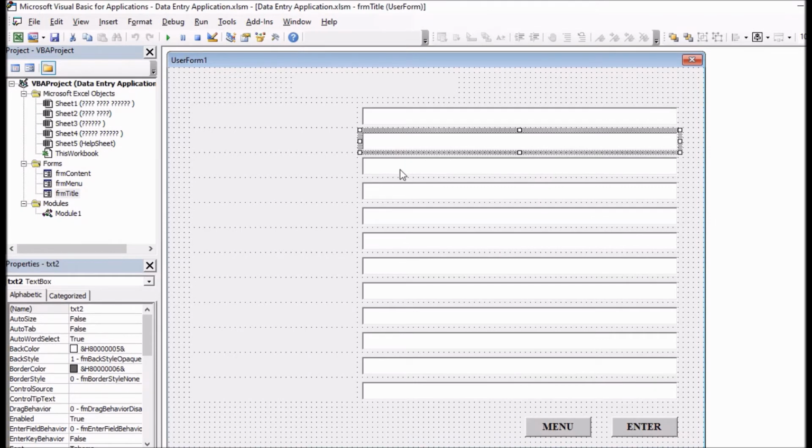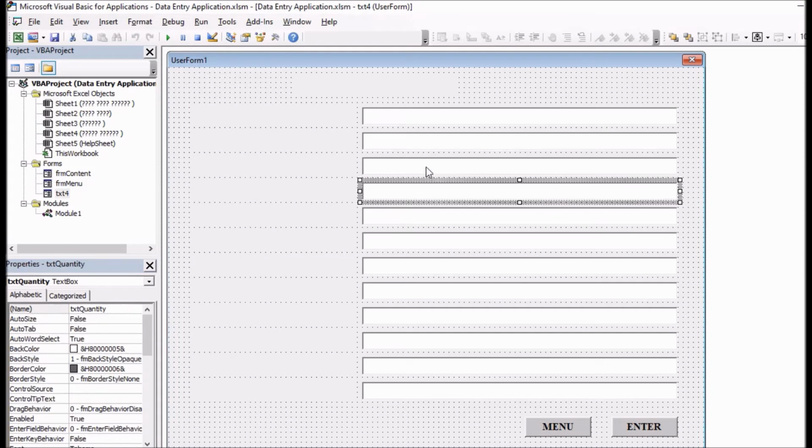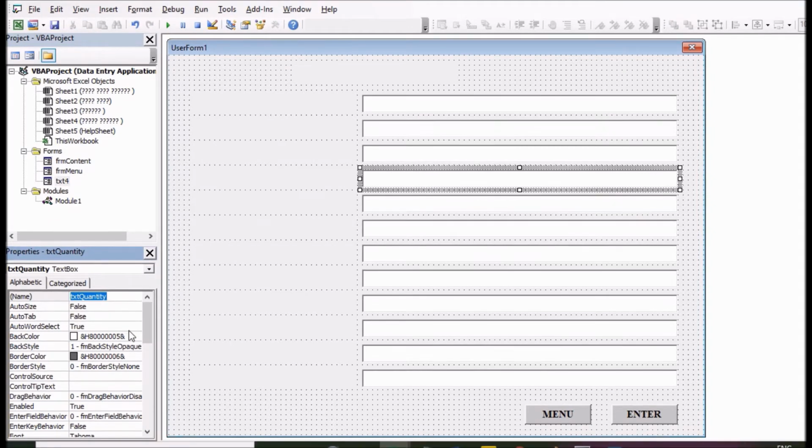1 2 3 4. Something went wrong, I think. I actually copy pasted these text boxes from another form, so that's why there are already names like this.